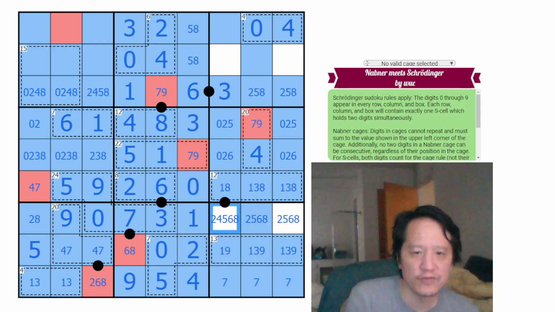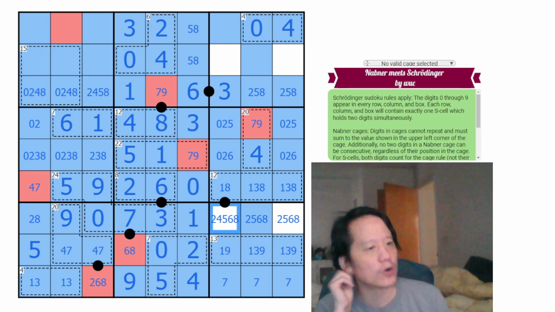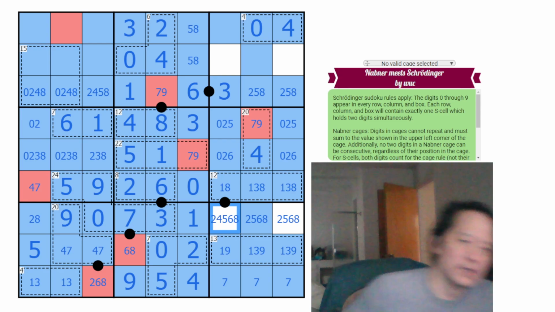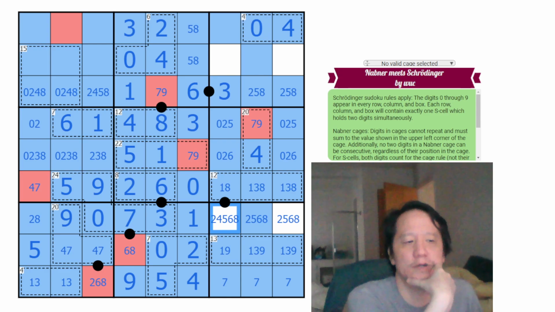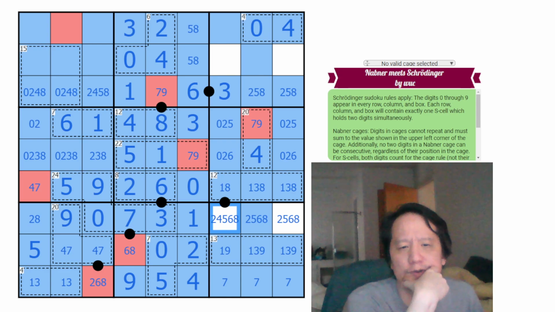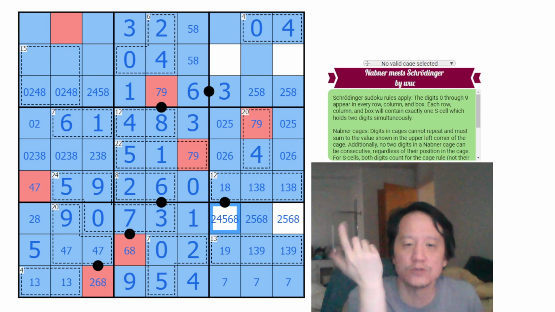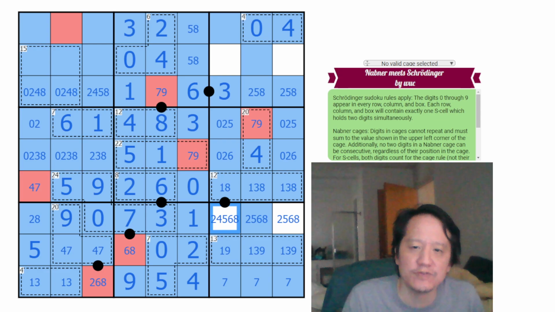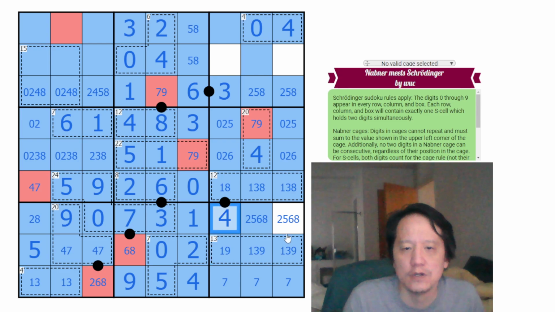This can't be 4, this has to have a 4. Can it be Schrödinger? You would have to have 4 and some weird amount. It cannot be 0. So this has to be 4, and it has to be 4 by itself. So this cannot be Schrödinger. So this is the Schrödinger, and this is the Schrödinger. So this is not Schrödinger.